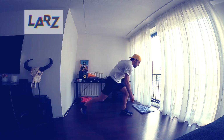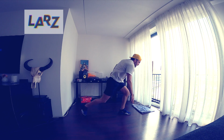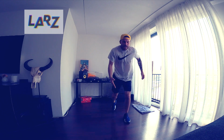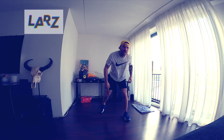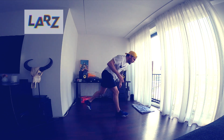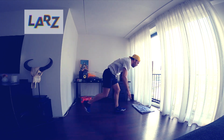So touch it, touch it, touch it, touch it. Woo! And if you're like, Lars, I wanna touch the floor while I'm walking, then go all the way down. See, there's always an option as long as your legs are working that. Come on, squeeze it, push it. I know you got this. Touch the floor, feel those legs burn.